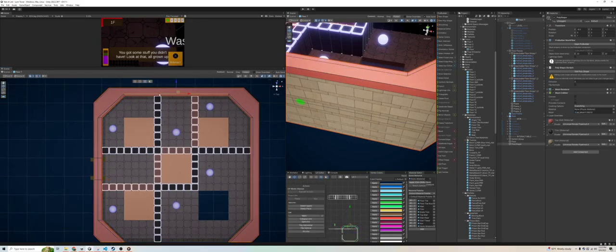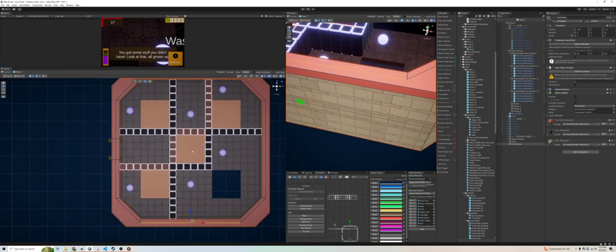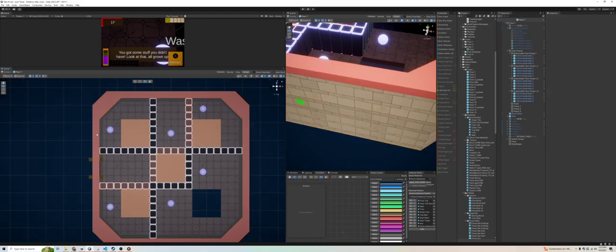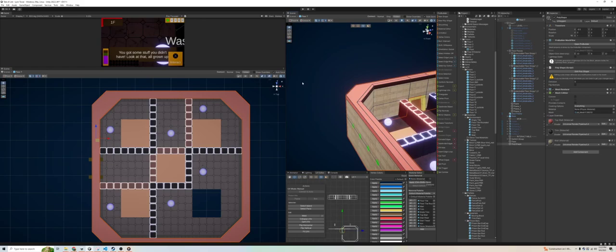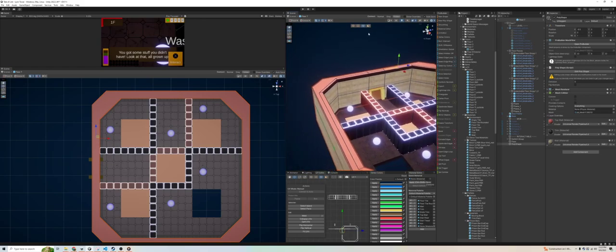So maybe I'll go into this mode and see if, yeah, something about when I dragged these out didn't do what I wanted. I'm not sure what. But anyways, I'm using snap to grid to drag those walls so that they have exactly the positioning that I wanted them to have. So give it another look. Seems like it might be right.